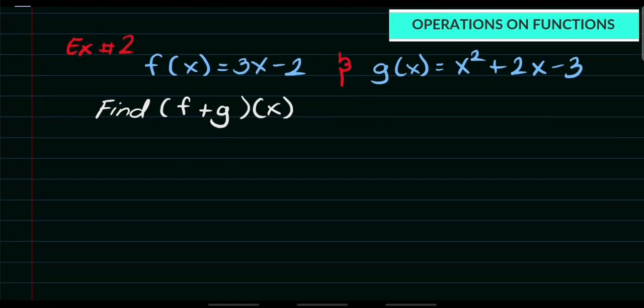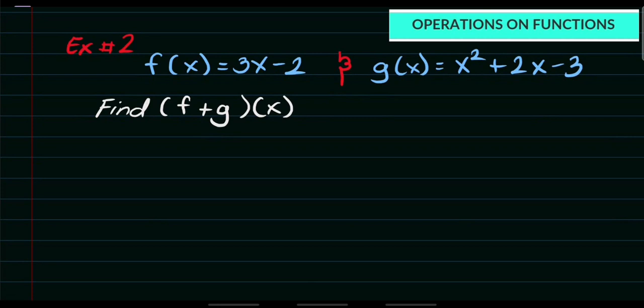So for example number 2, let's say we have f of x is equals to 3x minus 2, and then g of x is equals to x squared plus 2x plus 3. So again, let's find f plus g of x. Again, in symbols, that is simply equals to the function f, okay, or f of x, plus the second function, which is function g or g of x. So same procedure, isulat natin yung mga contents nila or yung values nila, and then combine natin yung like terms.